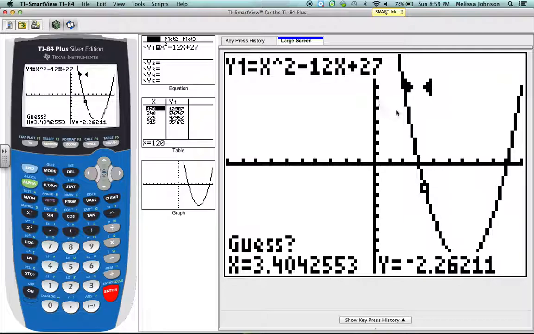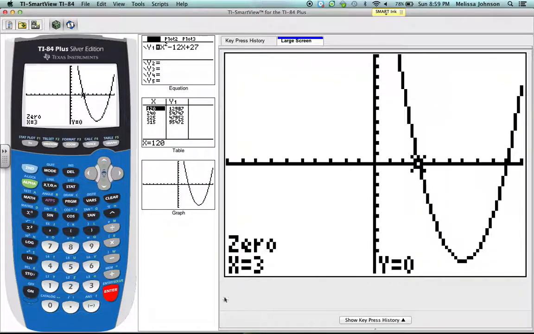Notice another arrow shows up. So it's kind of zeroing in on this x-intercept or this 0 point. You have to always hit enter, see how it says guess, 3rd time, and it will bring you right to that point. So 3 is one of the solutions to the quadratic equation. As shown in class, you're going to record this as one of your solutions and also label it on the sketch of your graph.